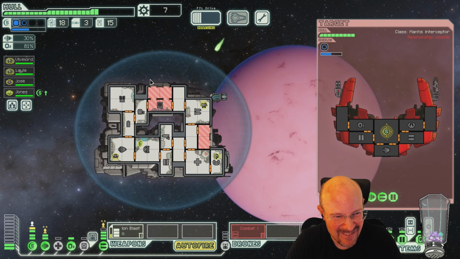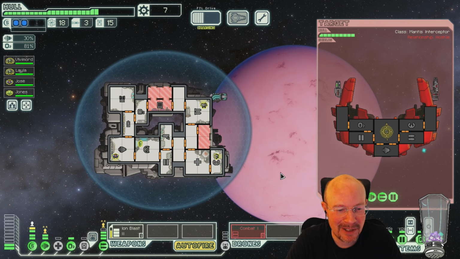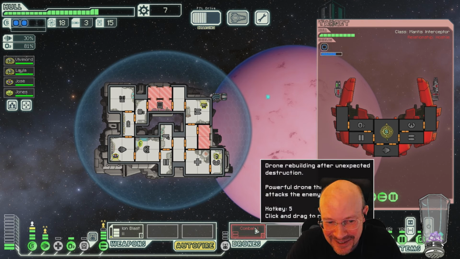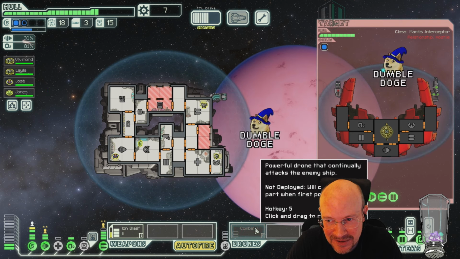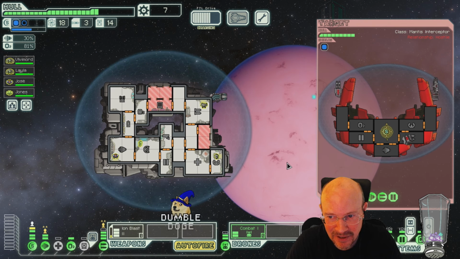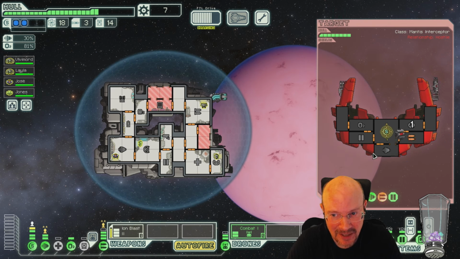Damn the dodge. Huh. Oh, our combat drone blocked with its face. Don't do that. Oh, don't do that, combat drone. Let me wait till it fires, so I don't put it up right in front of it as it fires. Okay. I've done that before. Okay, weapon down. Beautiful.